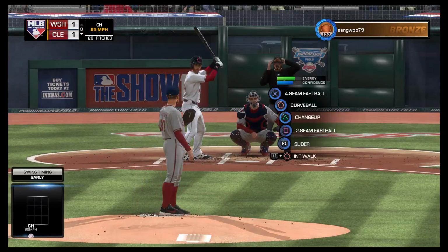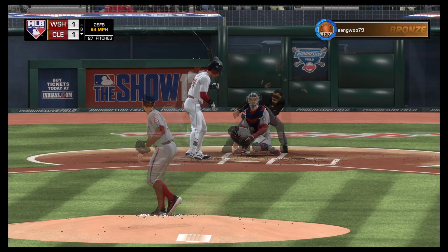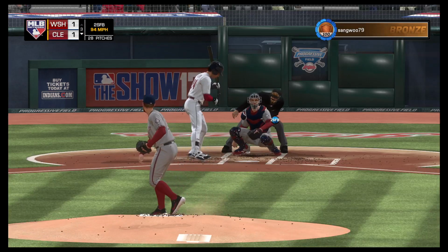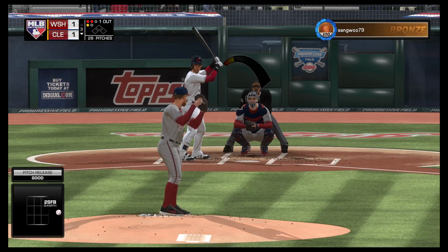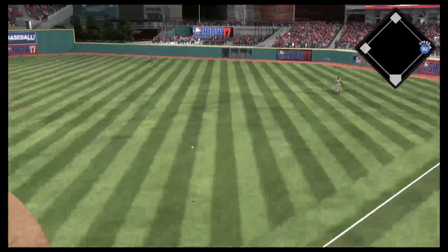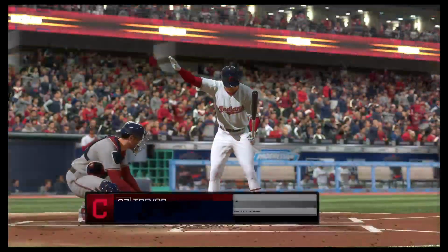Took a wave at one around the shins with no luck. That's a bad approach right there. Look, you may get that pitch later in the at-bat. If you're going to take a swing first pitch, it's got to be a ball you can drive. And that was not the pitch. Outside, 2-1. Ready to deal. Here's the 2-1. Line to the right side. And that's into the outfield for a 1-out base hit. But fortunately, he'll hold on at first with just a single.